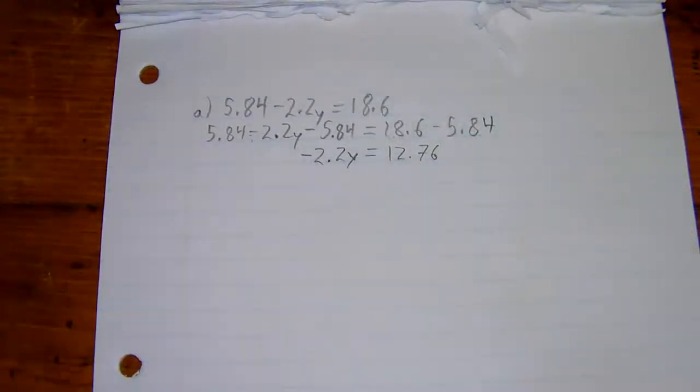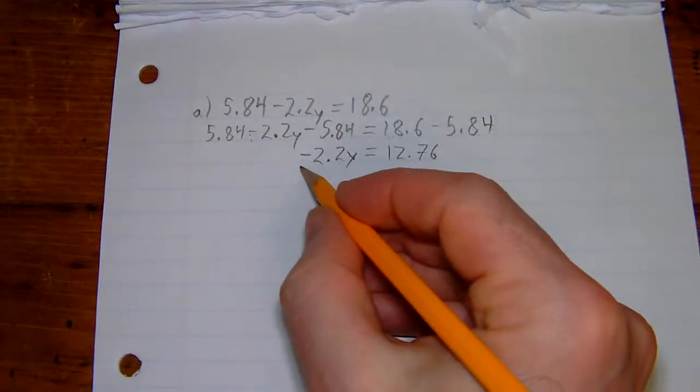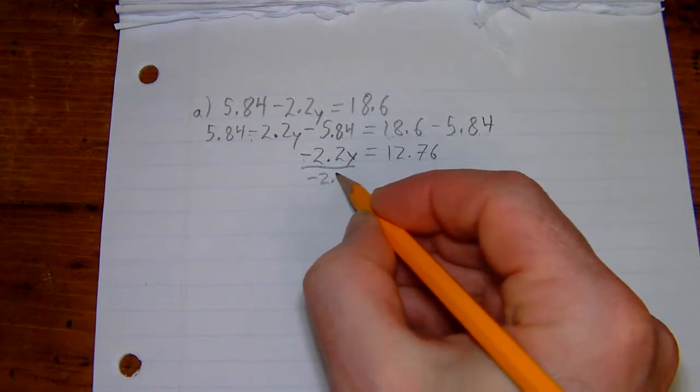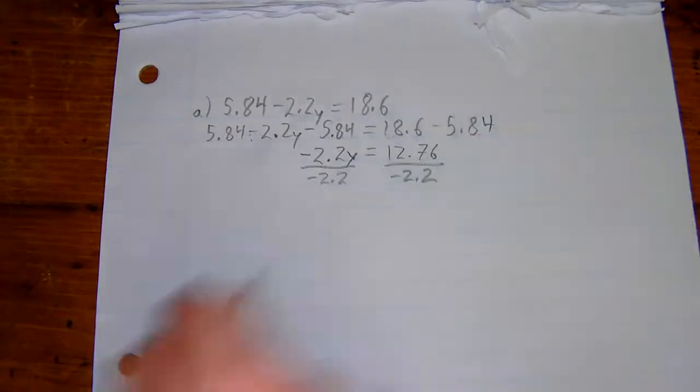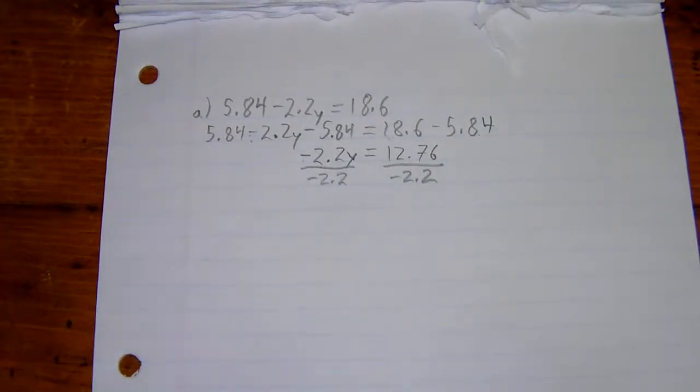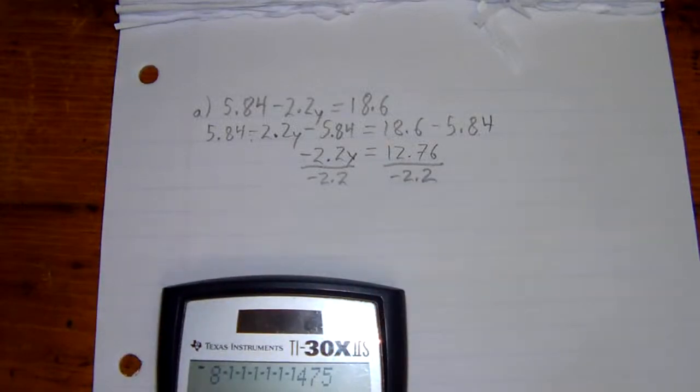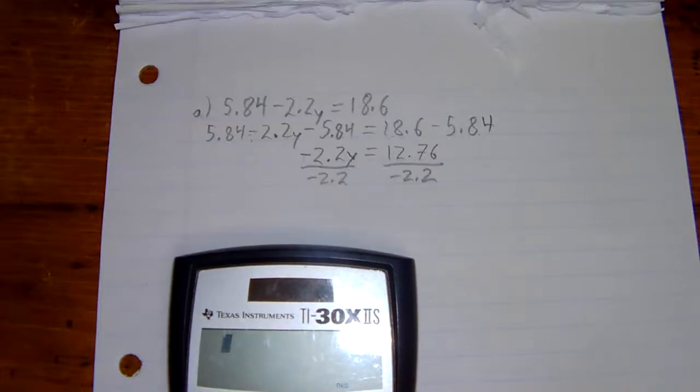And you can double check and see whether I've done that calculation correctly. Hope that I have. And finally, we're going to divide by negative 2.2. And then we can pull out a calculator and check. Oh, I just heard the autofocus. Are we still in focus? Yeah, okay. And now we can check that we've done this correctly.